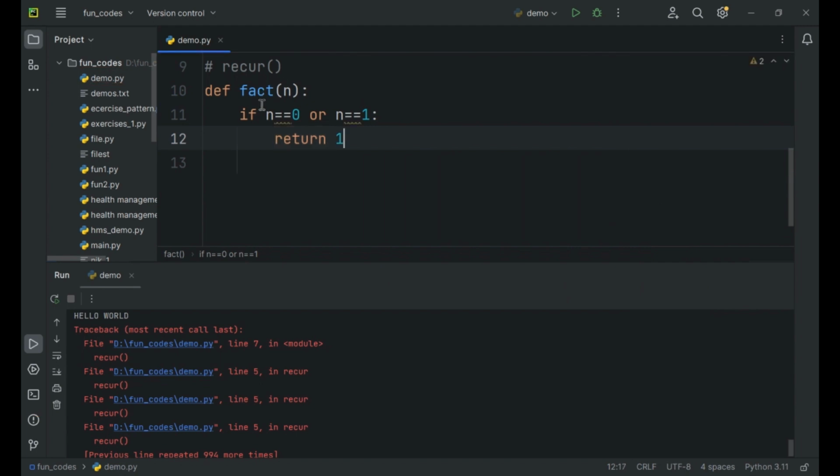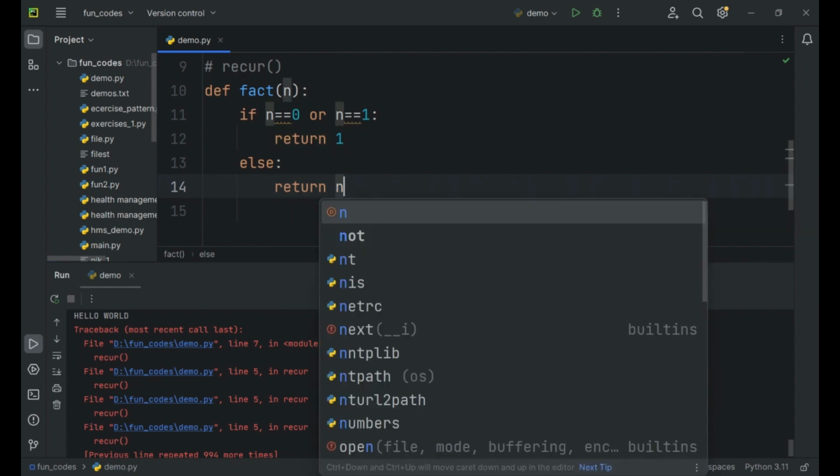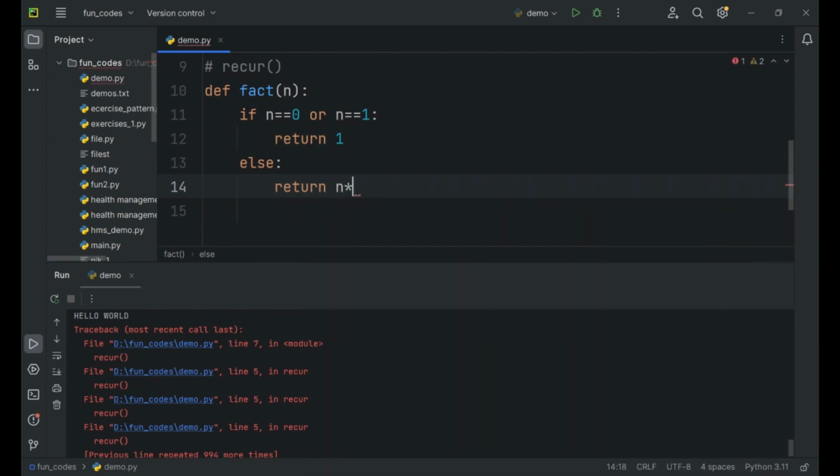When you are checking the factorial for 0 and for 1, the answer will be 1 only. And if the user sends any different kind of input, then we return n into the function call fact of n minus 1.